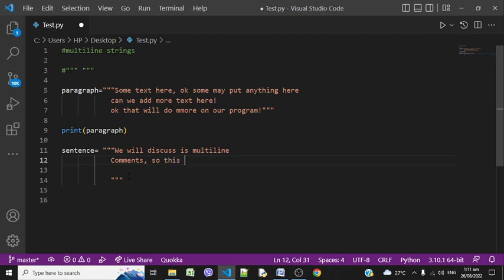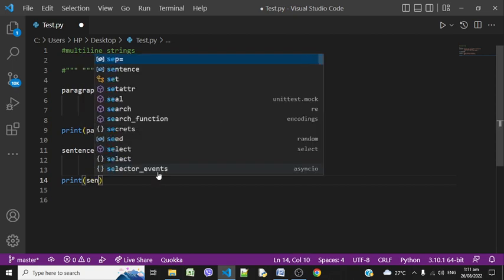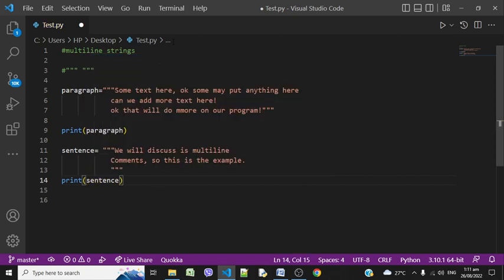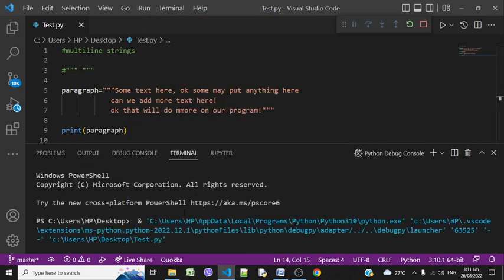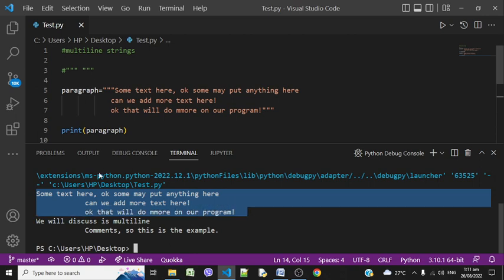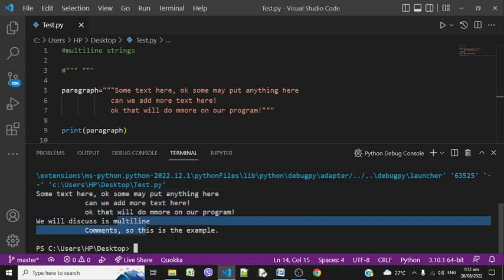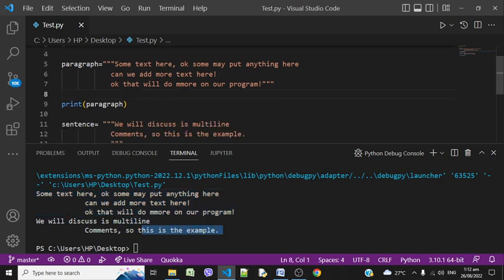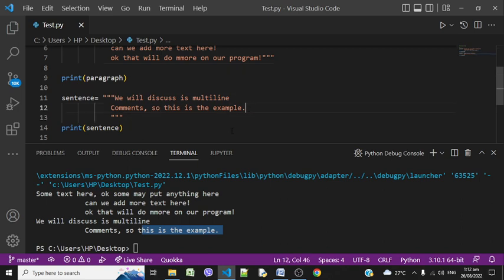So this is the example. Okay, so we will print the variable sentence. So print variable sentence. Then let's run the program. So this is the paragraph. Then we will discuss is multiline comment. So this is the example. So it is correct.